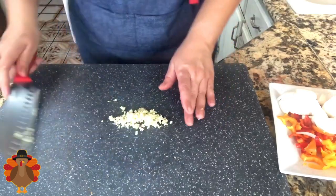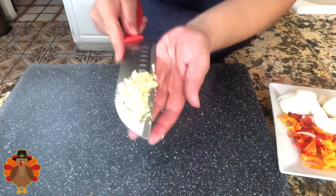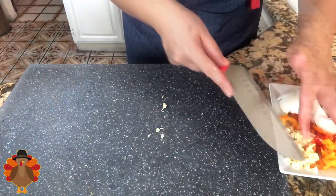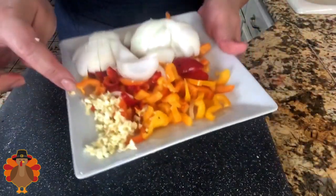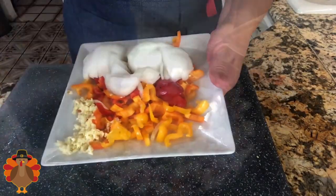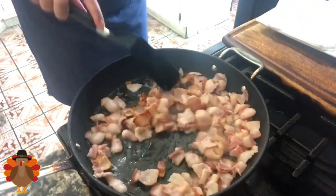I'm going to go ahead and just put it on the same plate because we're going to add everything at the same time. Okay, this is done. The onion, the bell peppers, and the garlic. Let's see how the bacon is doing.